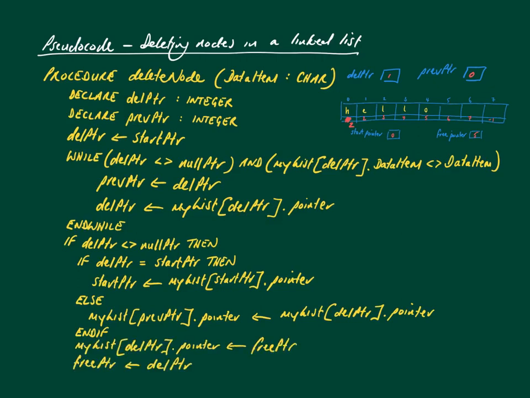And so what these two lines do is it will change the pointer of the node where we've got the E to be the free list pointer. Okay, so it points to 5, and then the second line changes the value within free pointer to 1 because that's the position of node E at the moment. We don't delete the letter E from the data item because if we use that node again by inserting a new node, it will overwrite the value, and that saves us a process. So we can just finish the end if, and then we can end the procedure.